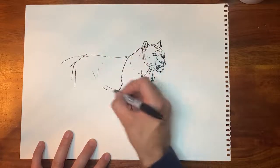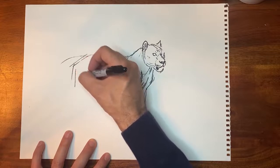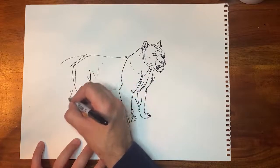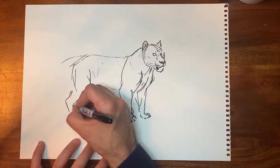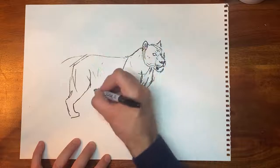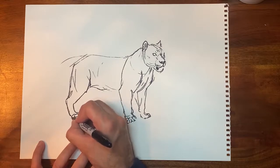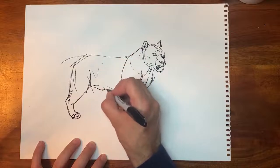So I have the nice shape of the spine, a nice shape right here for the rib cage, and I'm thinking about the pelvis, the hips. And then from the hips, you have the long femur that goes down right here to the kneecap. A lot of people don't realize that the kneecap is all the way up here. And that kneecap will have a little bump, and it will go back in space like that to the ankle, and then really to the bottom of the foot. That's what those bones are right there — they're walking on their toes. They have four toes in the back and five toes in the front.